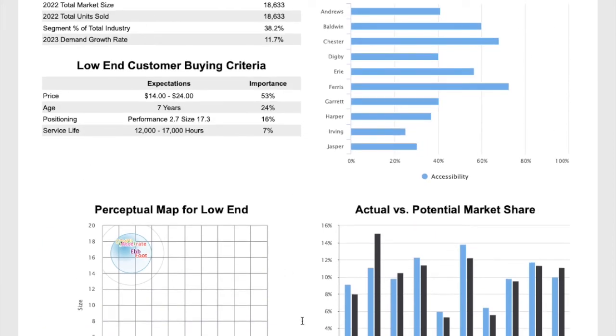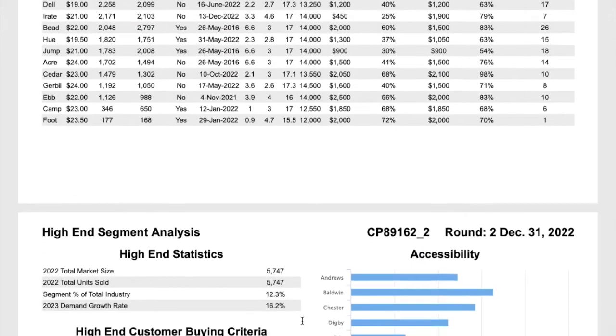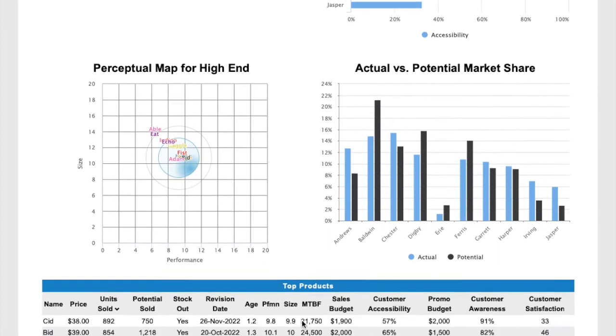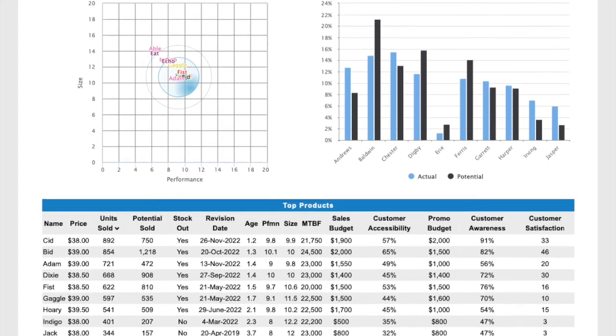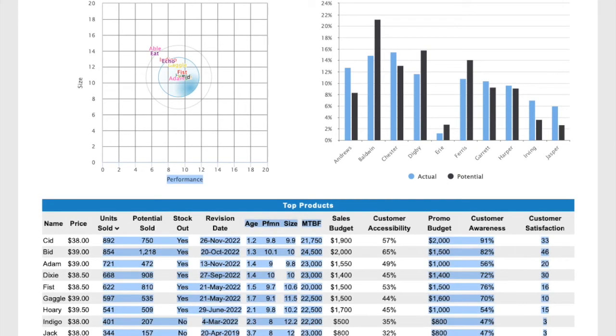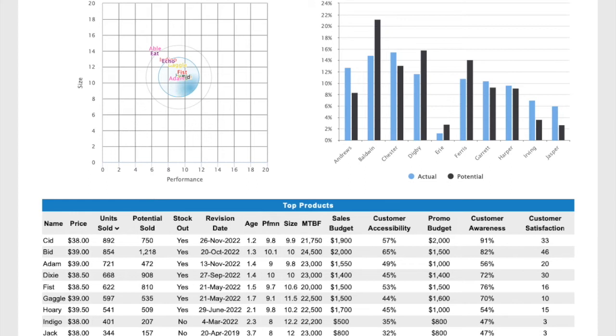And let's see, we have the high end. See, in high end, products Able and Eat are far out of the circle. Then we can come here, Able and Eat. Then you can see those two are not really selling a lot, these 2 products in here. Okay, so in this part, some of the products from a different market segment sold in this market, so that can happen too.